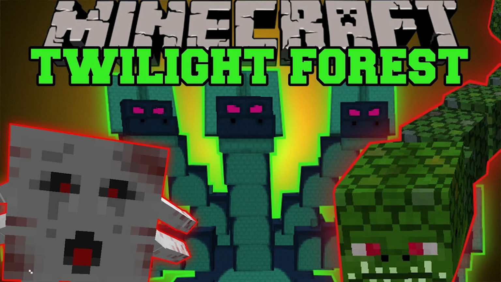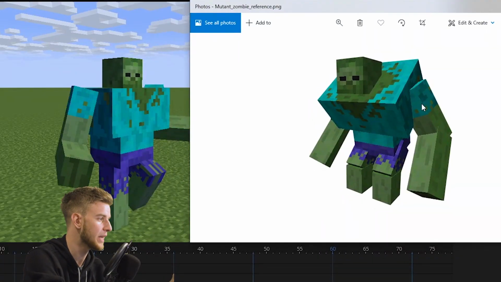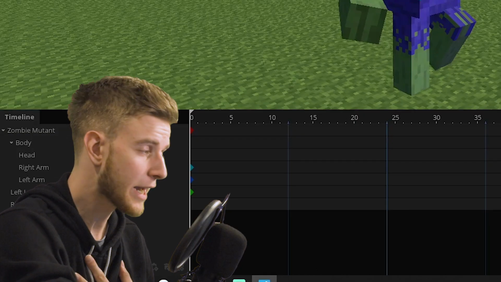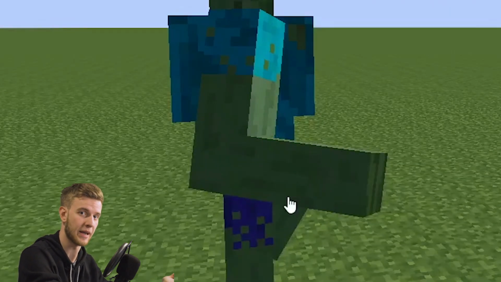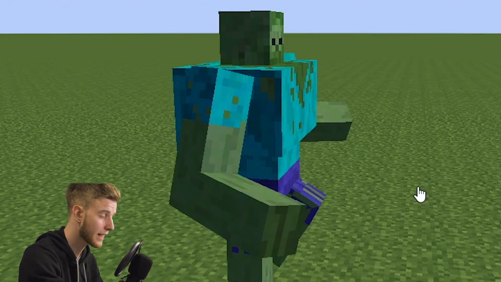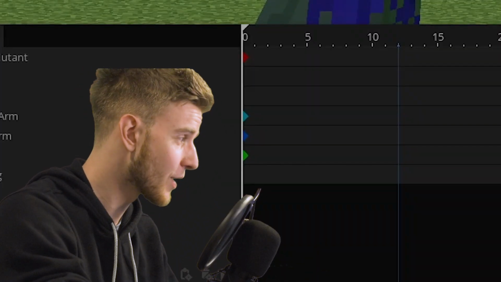Now, if you're looking at a mod like Ore Spawn or Twilight Forest, there's a lot of stuff in there. Lots of mobs, lots of items, lots of everything. If you want to recreate all this, then I'm sorry, but you're in for a lot of work. Like I've said, Java and Game Maker are not cross-compatible, so if you want all this stuff in here, you gotta make them yourself. Even the zombie is made from two parts. It was my creative choice to give him a proper bend. It doesn't matter if you recreate the monster completely accurately, because this is not accurate technically, but I think this looks better, so just do your thing, think of what you want it to look like.